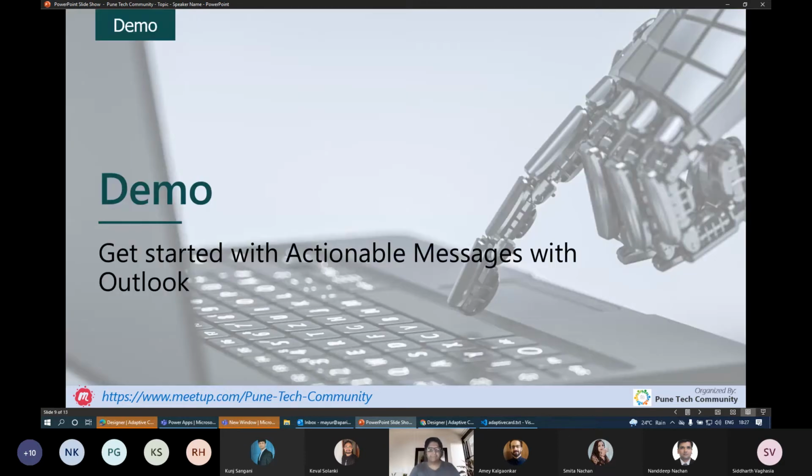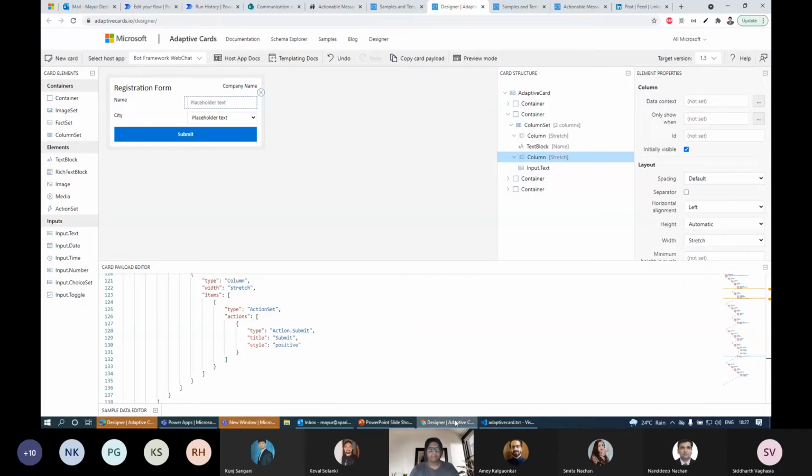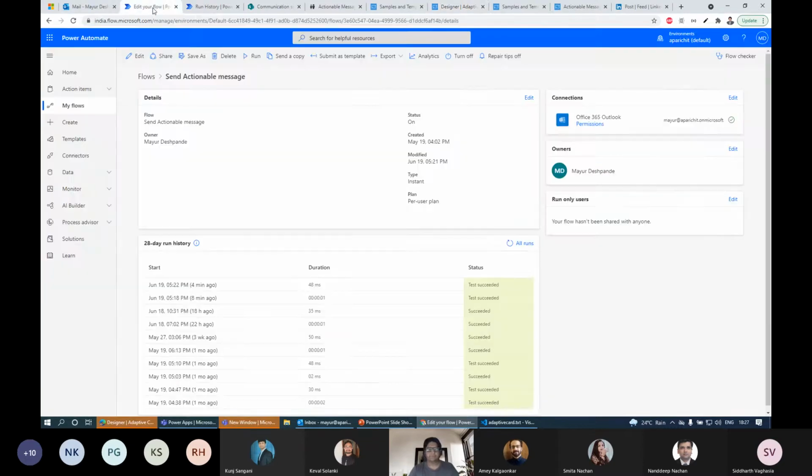Before moving to the demo, any doubts? You can unmute yourself and ask, or else I'll directly start by showing you how it works. Okay, so anyone? Mayur, we have a few questions, but we can take them at the end of the session if you want.